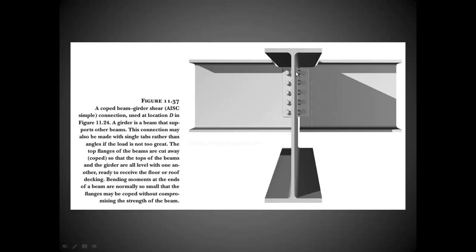Here's another example of a girder to beam connection. So there's your girder. The bigger one is usually your girder, and your beam comes into it, and this is called coping, where we cope the top flange of the beam and cut it in. Remember those radiuses, that's where those sizes come into place. And then we've got a bolt or bolt weld connection here that holds it in place.